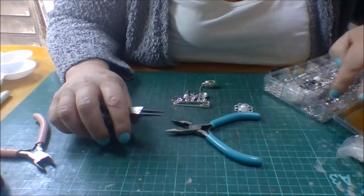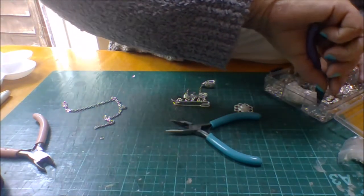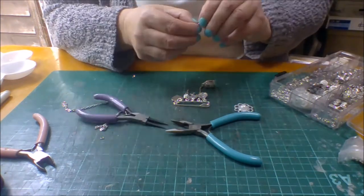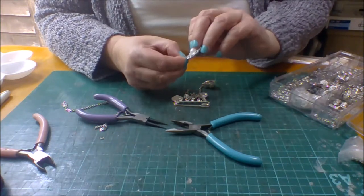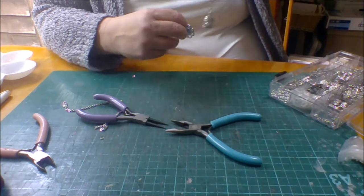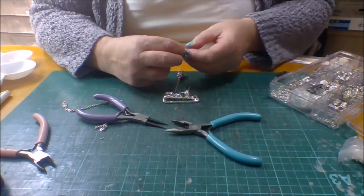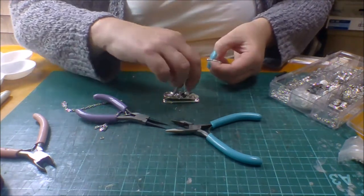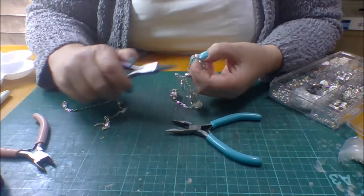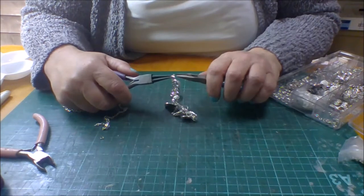Now I need one too big. As long as that fits on there. Put it the right way on my chain and then close that up. Hopefully it's on the right way. We'll soon find out.